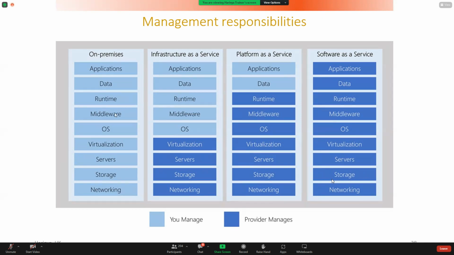Take middleware as an example. For any software to be created, middleware people are required, especially ECE kind of people should know what middleware components are. Right now we do not require middleware. Middleware is something like a runtime. Middleware engineers will be there specifically. That will come under ECE, people understand. They can easily understand what exactly the middleware runtime is, which is helpful to run the applications. But right now we are not going to manage any middleware here.